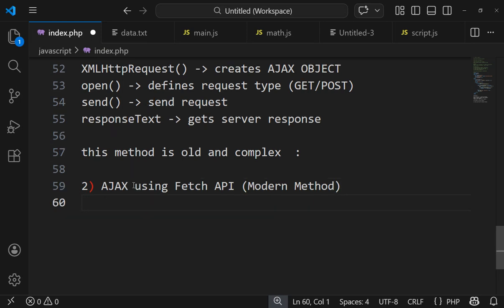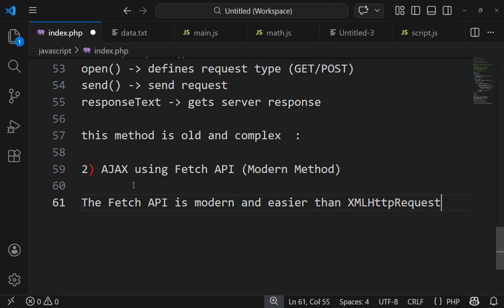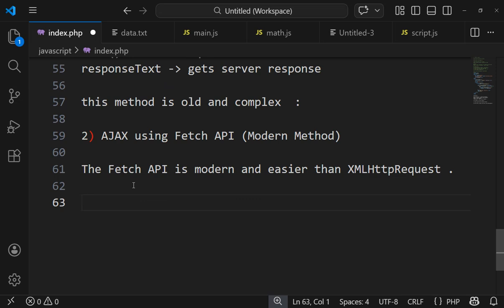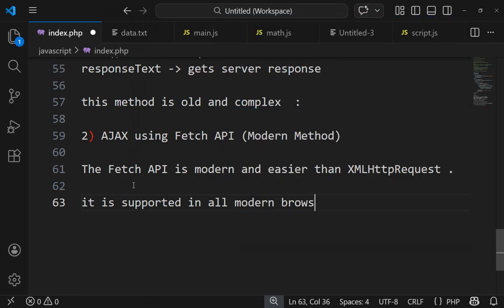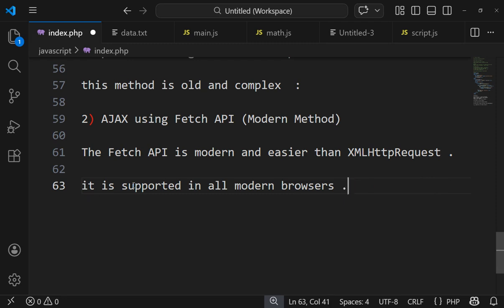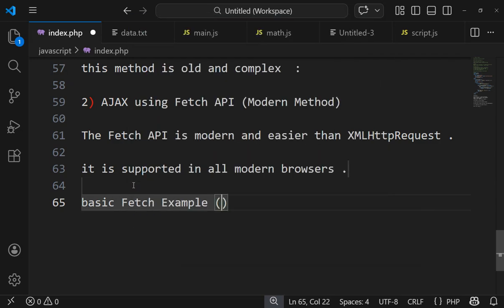The Fetch API is modern and easier than XMLHttpRequest, and it is supported in all modern browsers. A basic example: GET request.